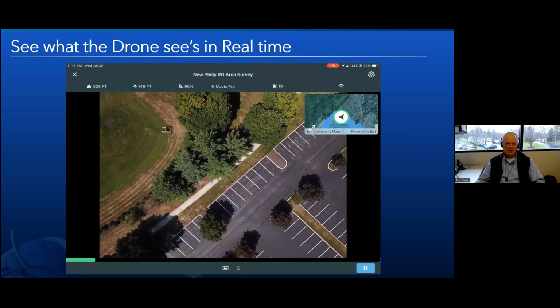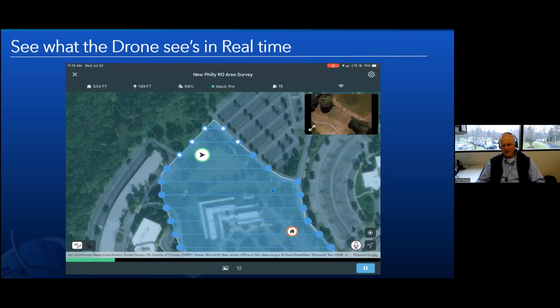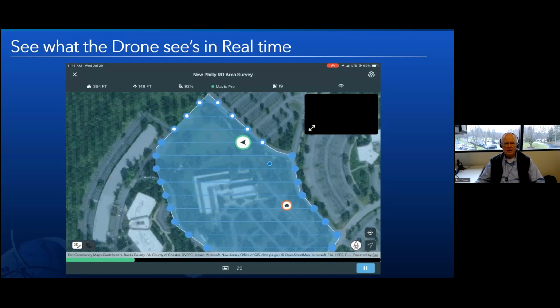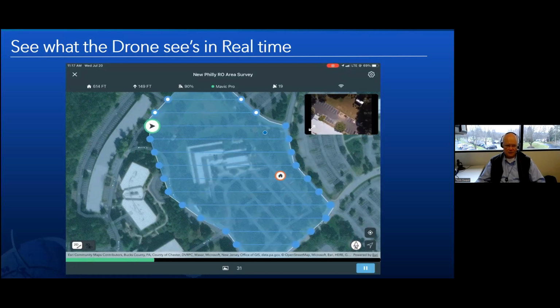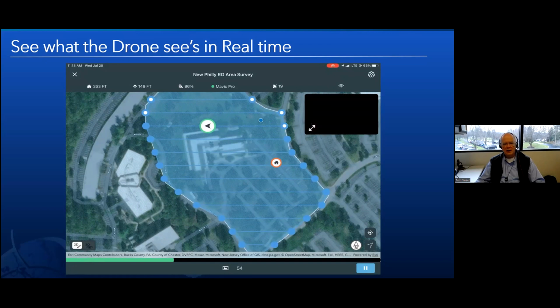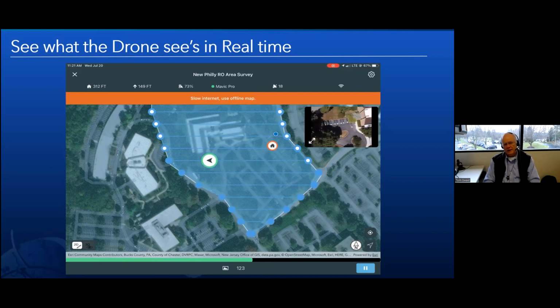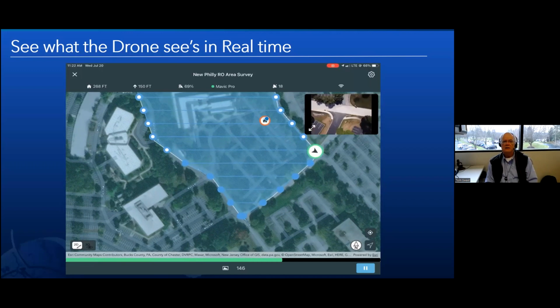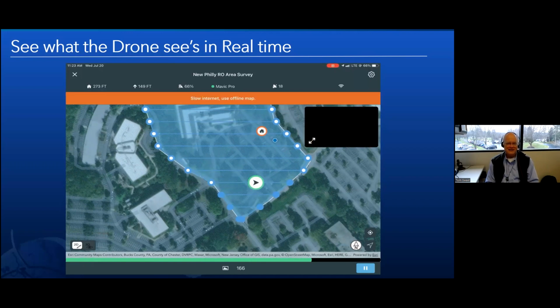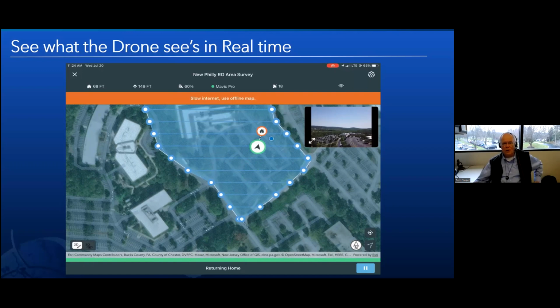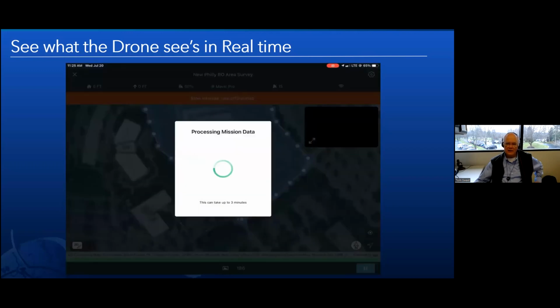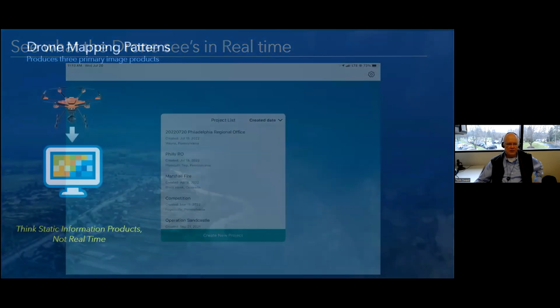But in other instances where you're dealing with eye in the sky kind of applications, again, it goes back to your applications. You can see as the drone flies a typical lawnmower pattern, and it's sped up so we don't have to waste a lot of time. You can see everything that the drone sees, and you can flip the two screens around. The neat thing is that if you, as the controller, join a Teams meeting or a Zoom meeting and share your screen, anybody who's authorized to join that meeting can see what you can see, and that's a real cheap way to get that job done. There are other ways to do it with way more capabilities, but that's one way that you can skin that cat, and that's one of the lessons: there are often multiple ways to do what you're trying to do.